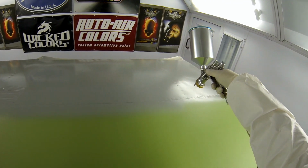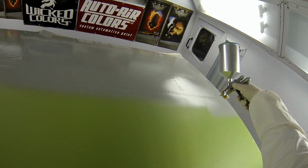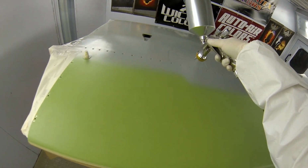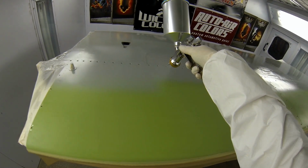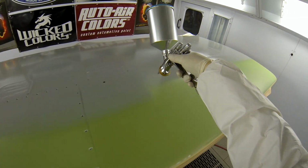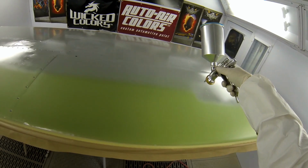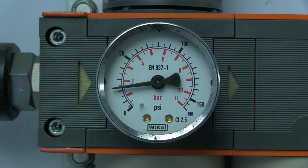Guys, this is the ground coat you want to put down. This is your base for all our silvers, whether it's aluminium, pearl, or metallic. This here will cover it instantly and give you a really good foundation for any metallics, any silvers thereafter, giving you great orientation.